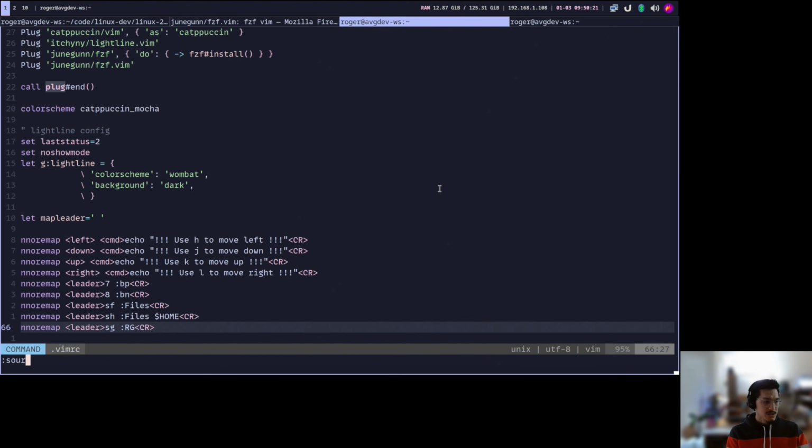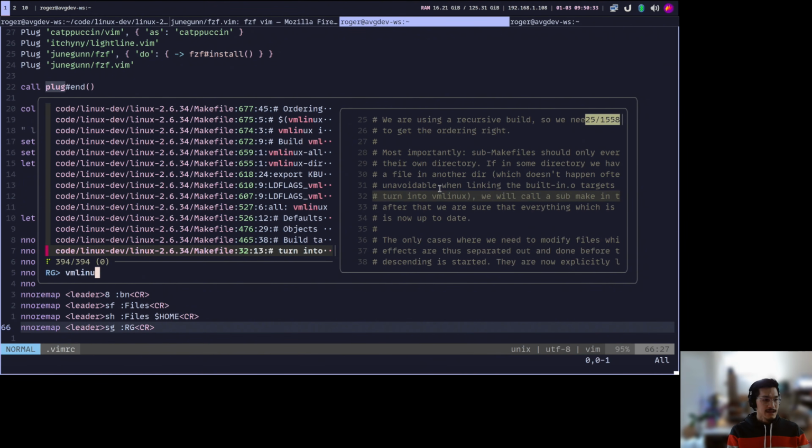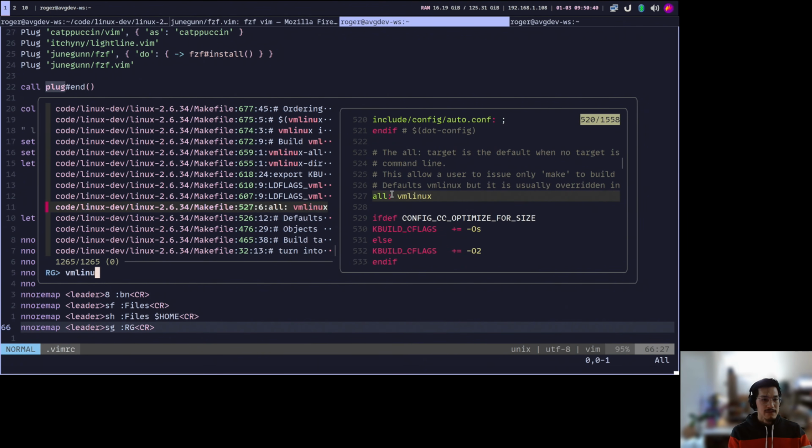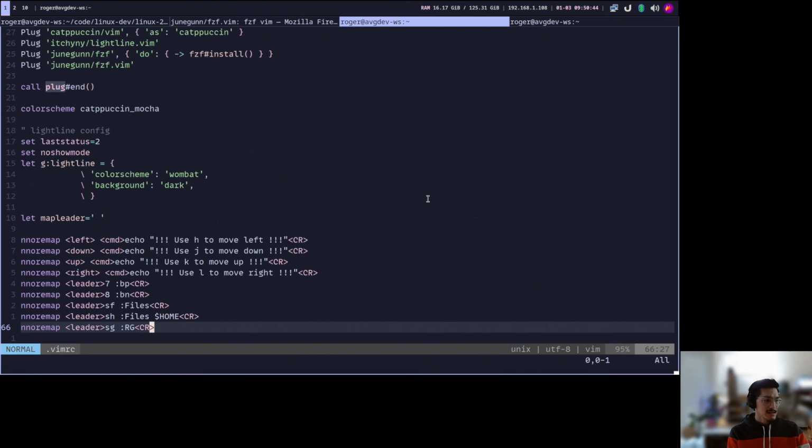So if I source vimrc again and do space sg, now I'm in ripgrep mode where I can just look for contents. If I want to look for vmlinux, for example, it starts to look for the content. Notice how I found it in this file, and it will give you all the matches as you keep going up and down. That's great, another quality of life improvement.